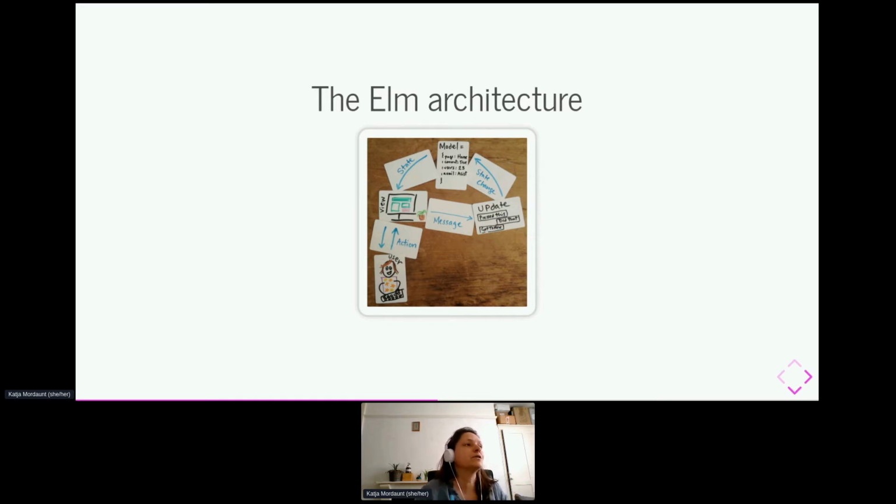It has a single loop flow where a user will do an action, like typing on the keyboard, and that gets put into the browser and sends a message, which triggers an update, which does a state change to your model, and then that new state is rendered in the view using a virtual DOM algorithm. That is the only way that you can change the state of what is on the screen, so nothing happens outside of that loop.